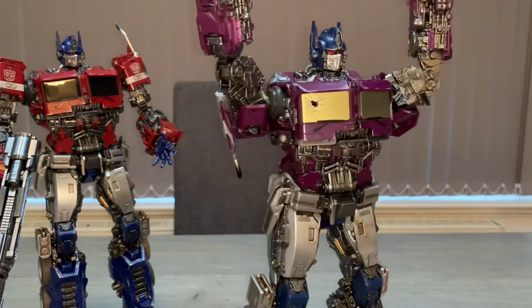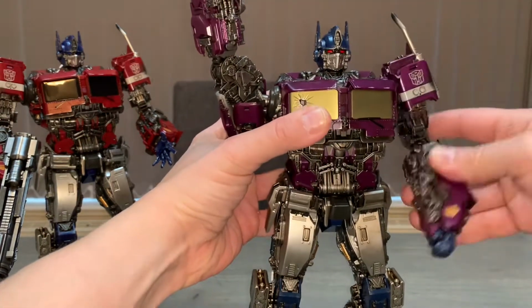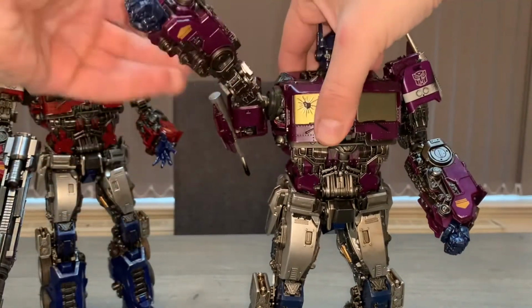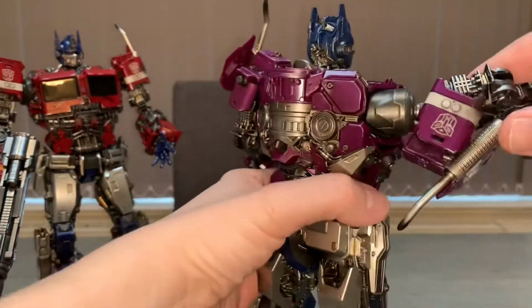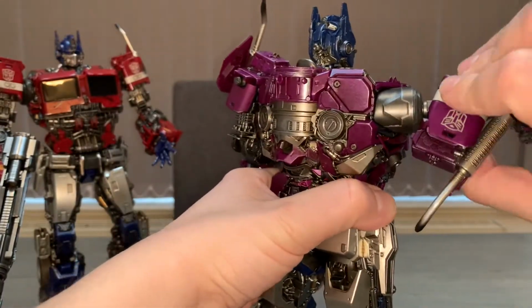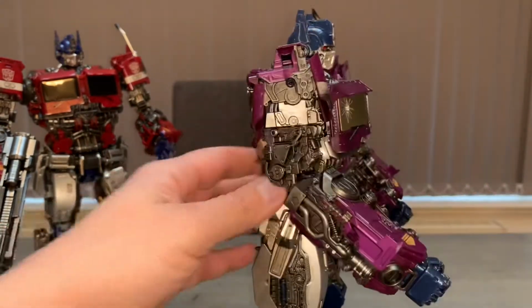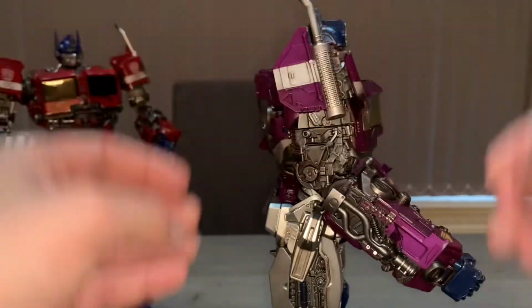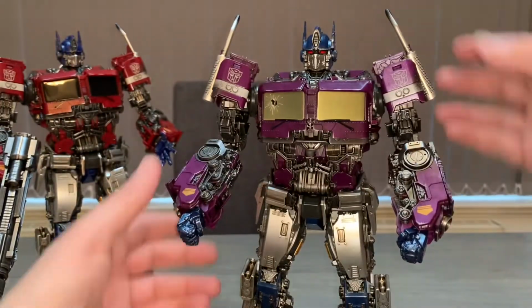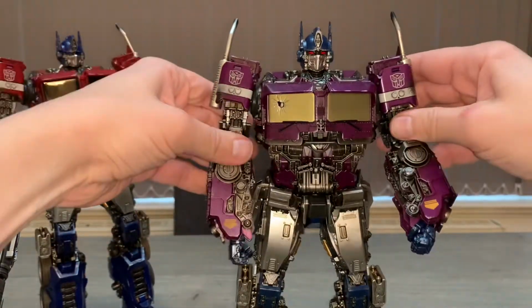Go on, Celtic! Whoa! Maybe not this year, eh, lads? And, yeah, oh my God, look at that butterfly joint. Wow. I mean, the articulation of this guy is ridiculous, and yeah, this has a habit of coming off, but don't worry, it just clips straight back on, which is fine. He's a beautiful toy. He really, really, really is.